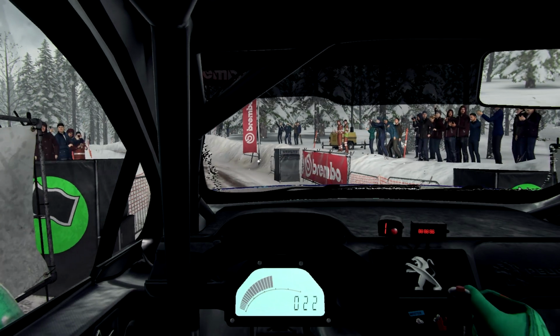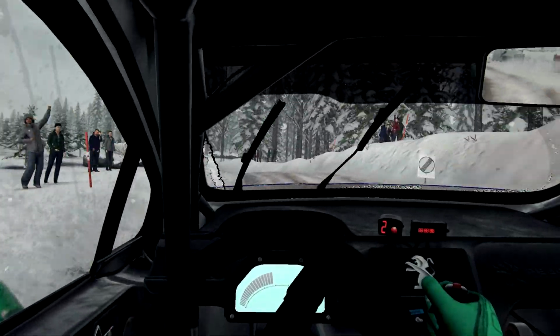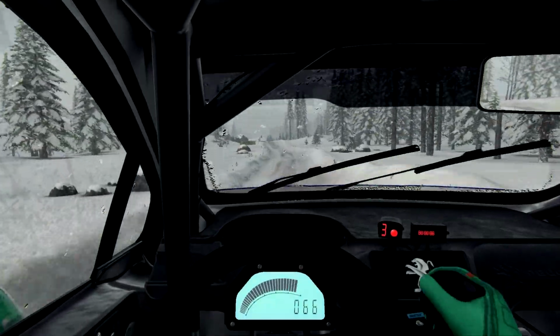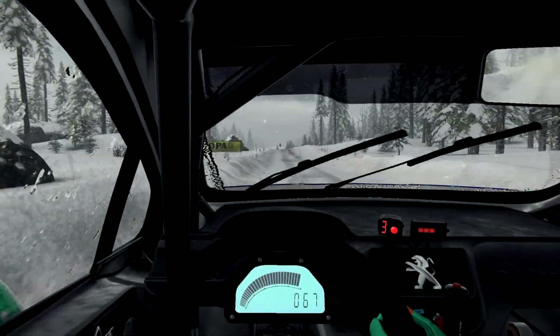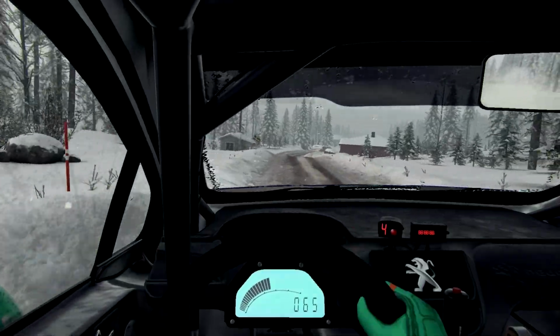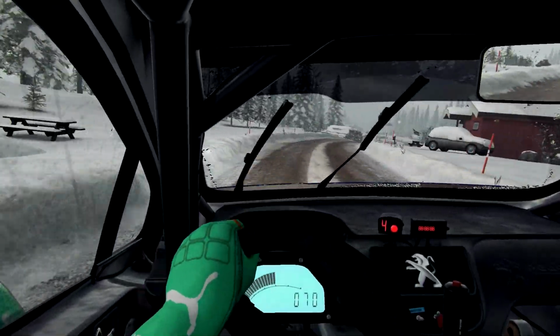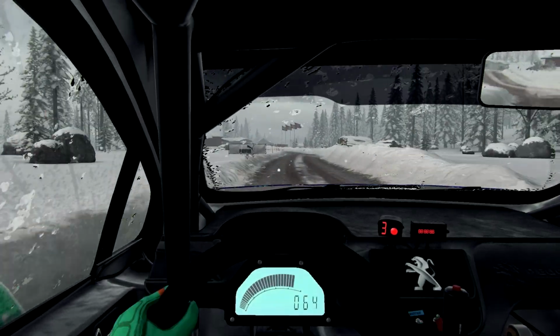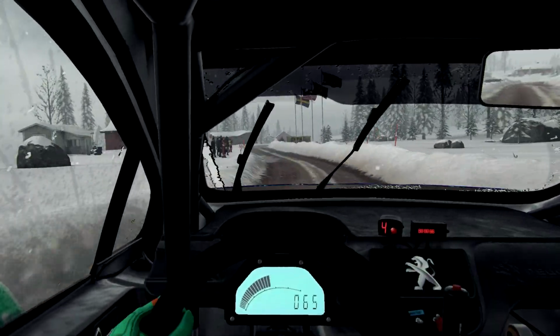5, 4, 3, 2, 1, go. Into crest jump. 60 over bumps. 60. Caution. And left 6 over crests. 1 bump long. Dip. Left 5. Bump. Left 5. 60. Right 3 through dip. And left 5.